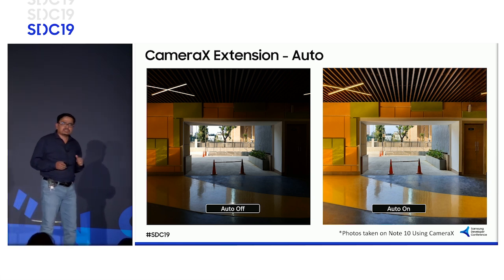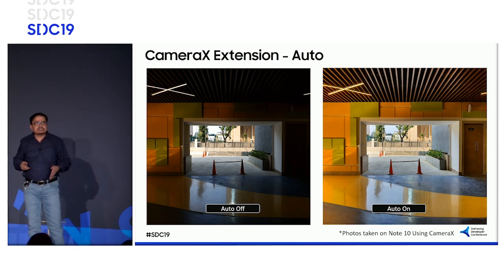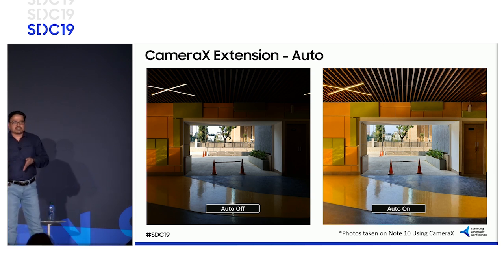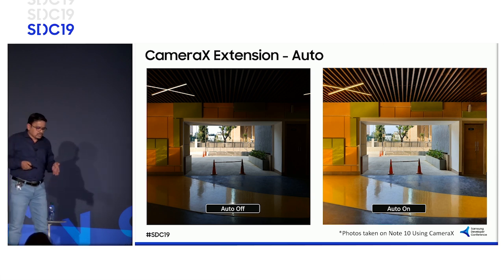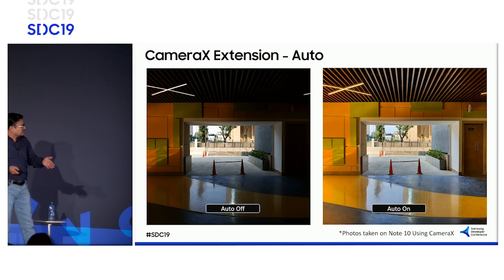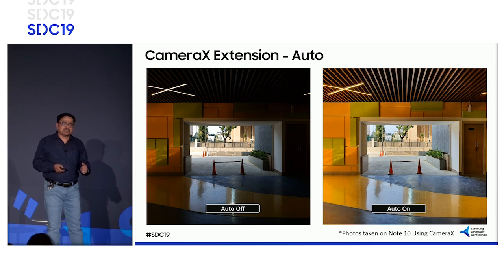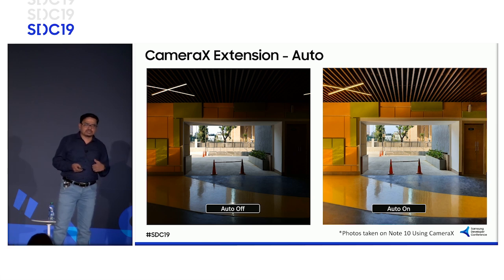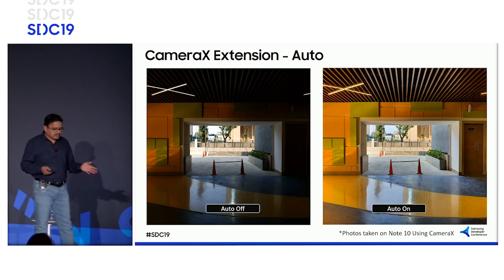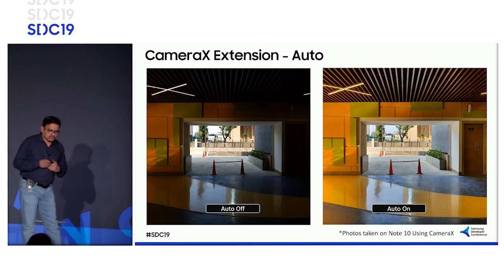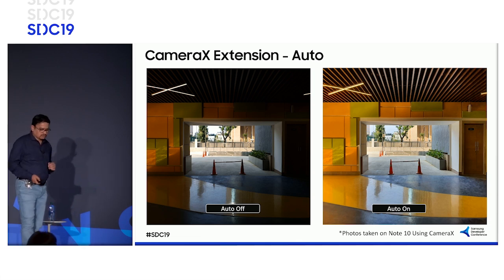So when you use the auto extension, it intelligently understands the lighting condition and it automatically decides which multi-frame composition technique and algorithms to apply. So it automatically decides when to apply HDR, when to apply low light. So you can see this image. In this case, the auto extension understood the lighting conditions and it automatically decided to apply the HDR multi-frame composition technique to improve this image. You can see a big difference in the floor, on the side wall and outside. The full dynamic range is very well covered when the auto extension is on.